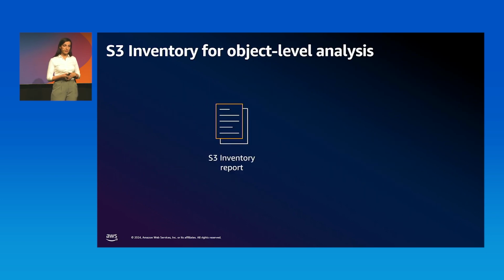Now we talked about what you can do to see your storage at an organizational level and drill down up to a prefix level. But what if you want to understand at an object level? For that, you can use S3 inventory. It lets you report your storage by listing all the objects and even giving you metadata associated with those objects. Metadata, for example, object name, size, the replication status, encryption status, etc.